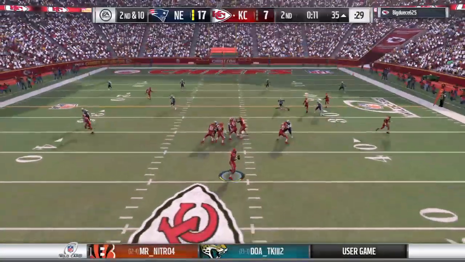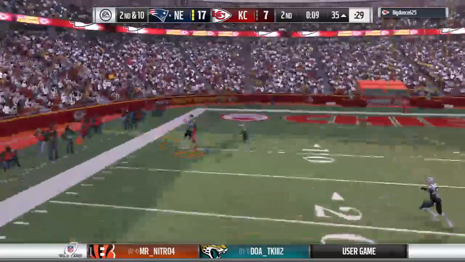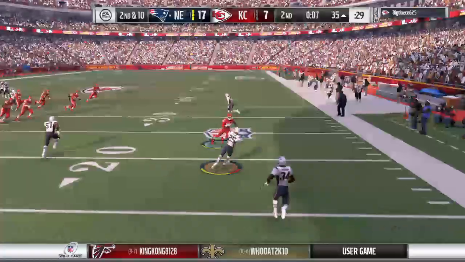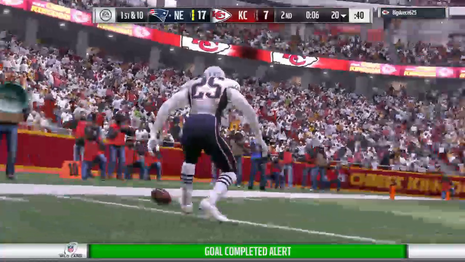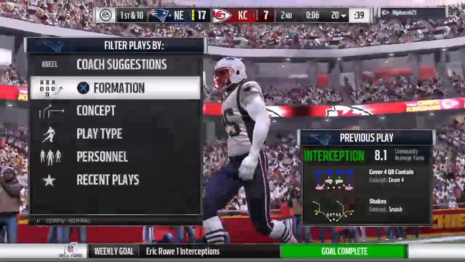He'll try again with the arm here on second down. And for the third time here in this half, it's intercepted. Picked off by Eric Rowe. And his guys have got it back at the closing stages of the first half.